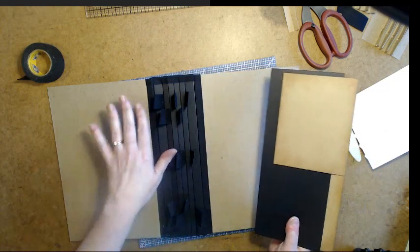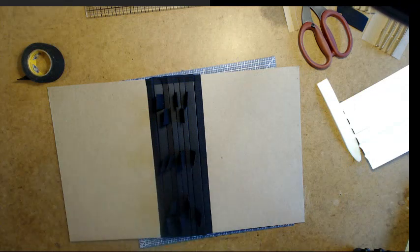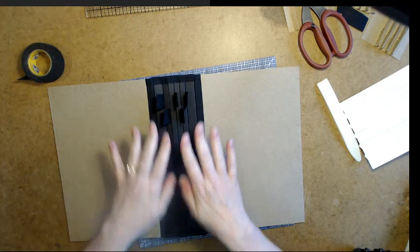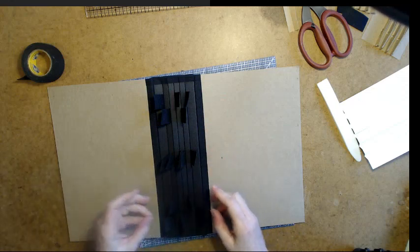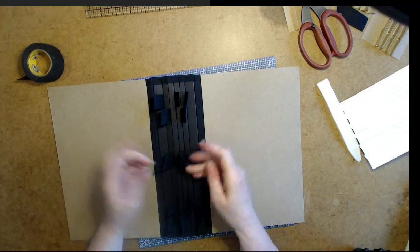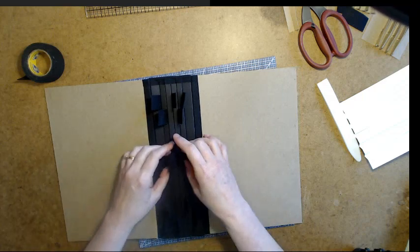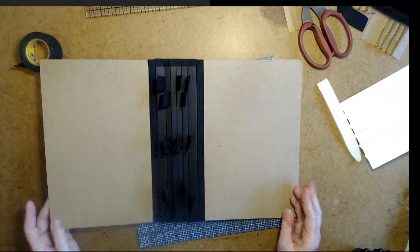So you'll have to see after the next couple of videos are showing the construction for the pages, and on that second page construction video, I'll be showing you how to attach the pages to this binding, and that can be applied for other projects as well. So also, if you wanted to make these tabs this long on a regular basis, you could then always trim them down depending on what style of page that you're putting on there. But makes a really nice, clean binding and cover.